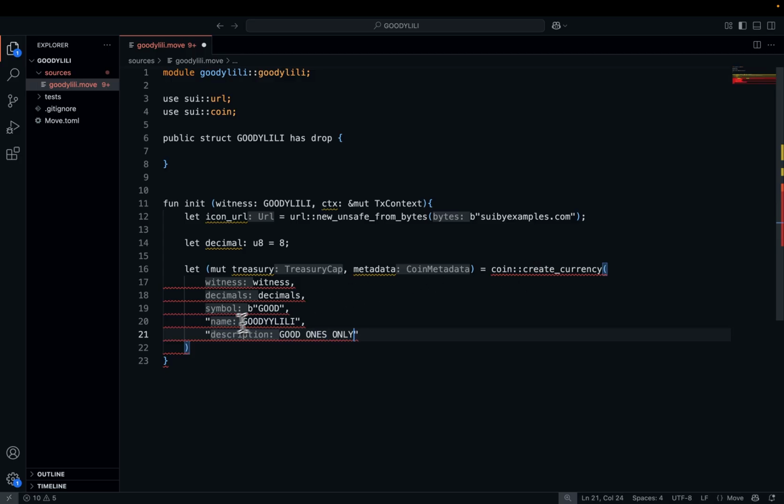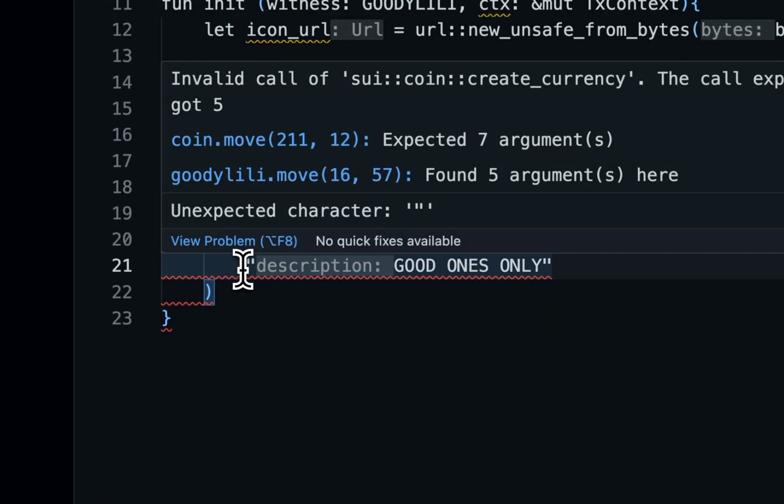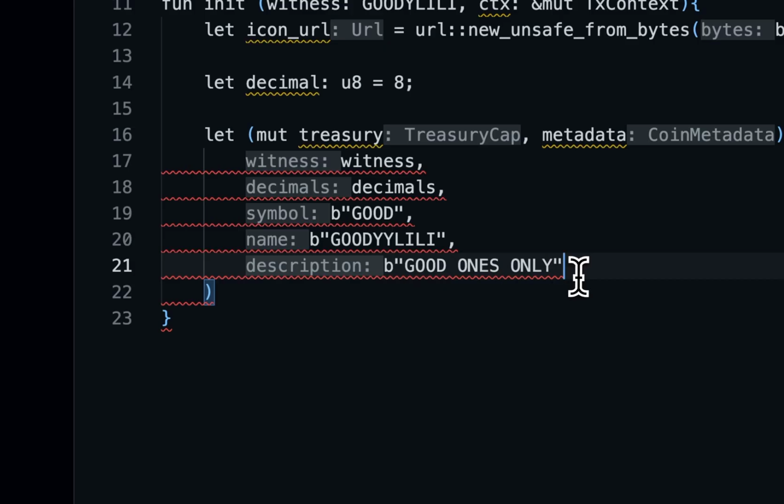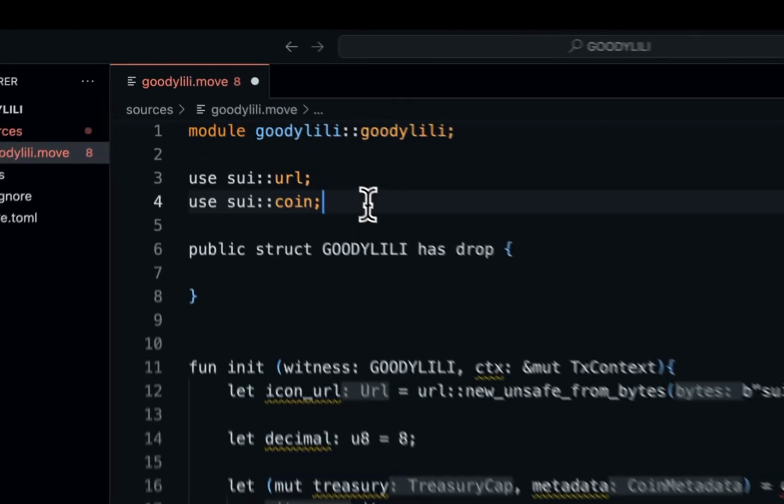And then remember always to make sure that these are bytes. So whatever you're specifying, do not forget to add them as bytes. Something that you can easily forget, by the way. And then to provide the URL, we have to use options. So options is actually part of the standard library.